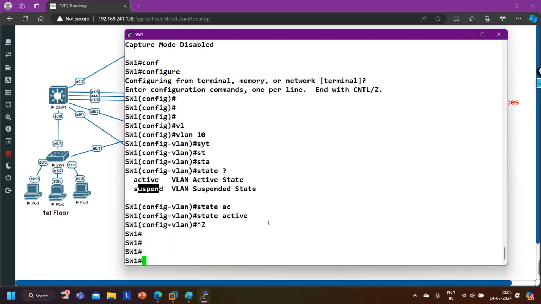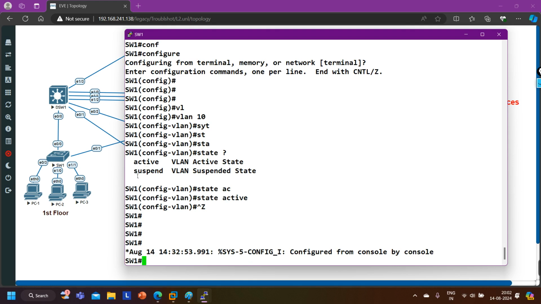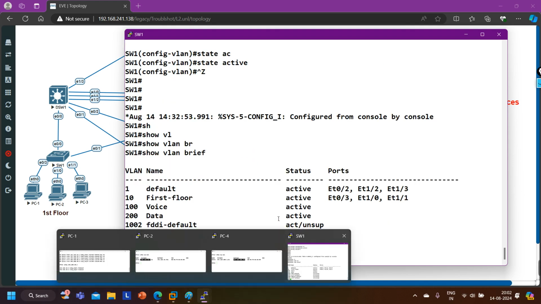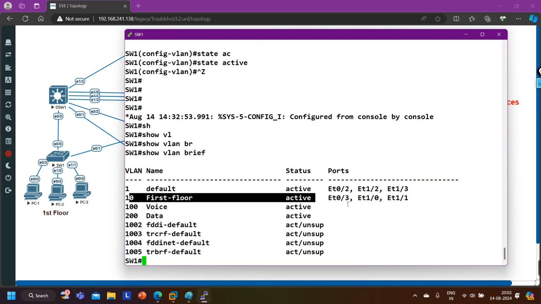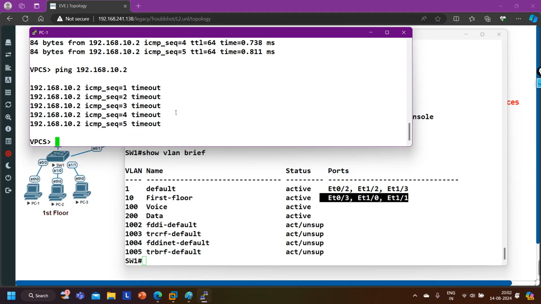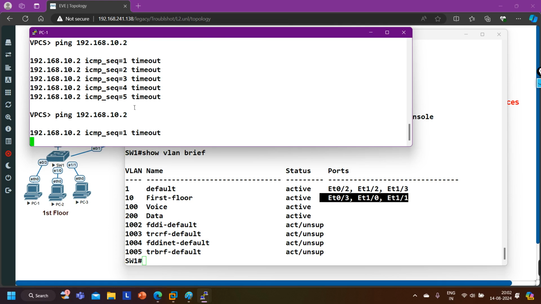So the state can be active, the state can be suspend, and the state can be shutdown, right? Now again show VLAN brief, you can see this VLAN is now active and these ports are members of this VLAN. Now again let me take you to PC1 and try to ping PC2.